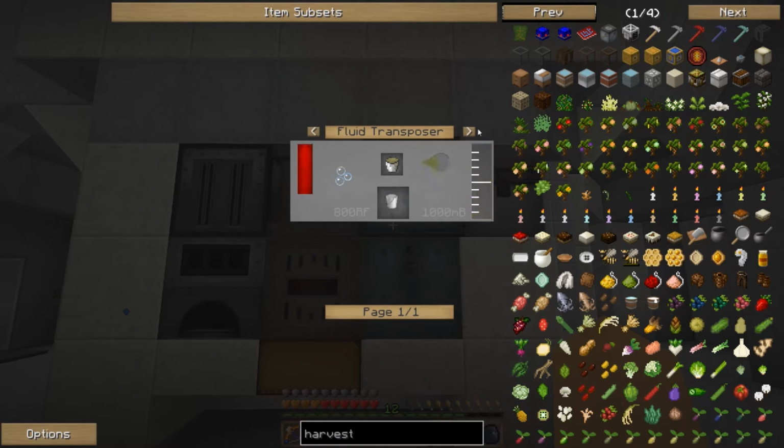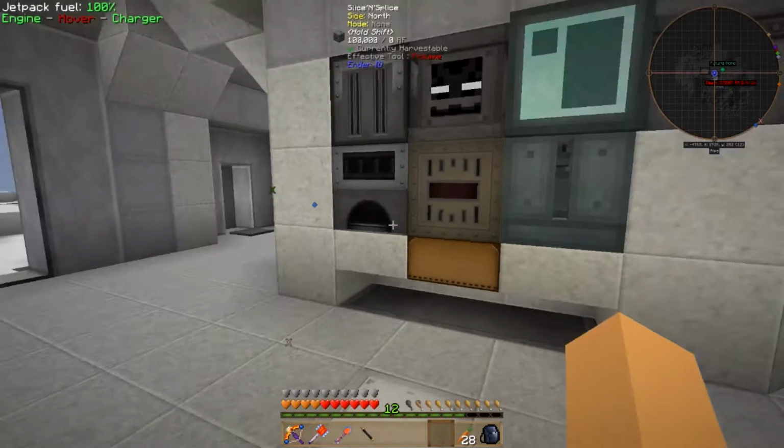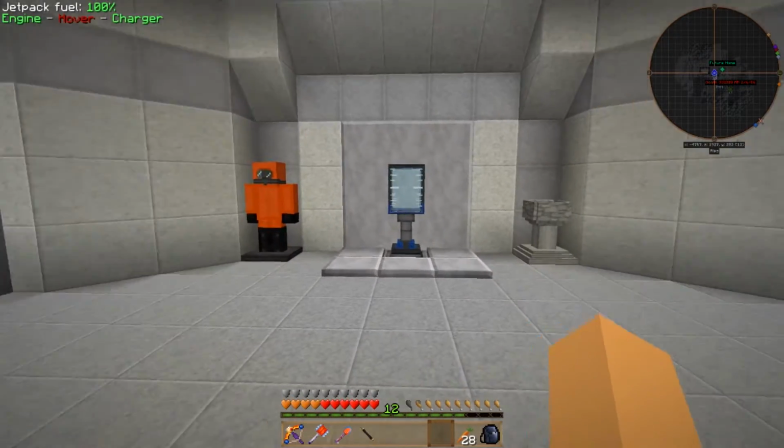So to make rocket fuel, redstone, hooch, redstone, and gunpowder. So gunpowder and redstone we got plenty of. Hooch, what's hooch? Sugar, looks like seeds, apples, wheat, and then water. So we need to make up something for that.